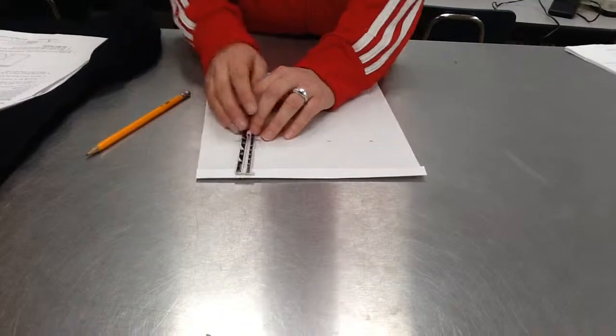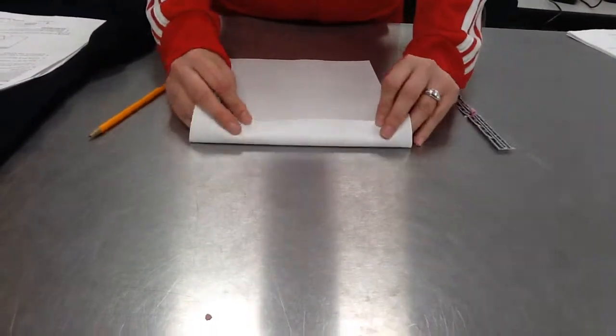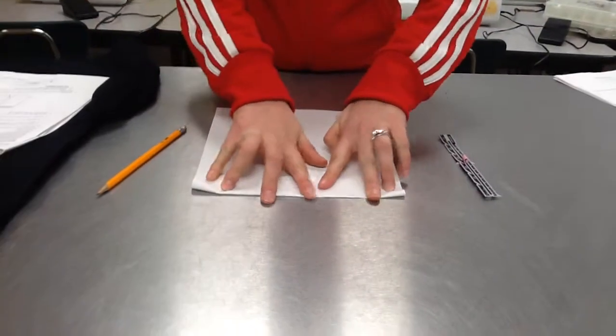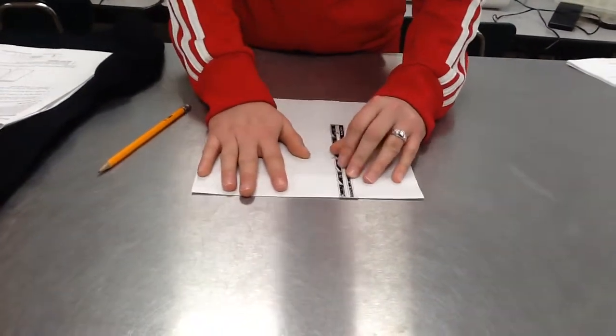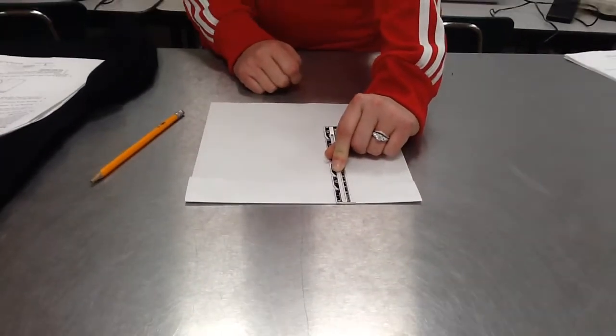like this. And now I can take my folded paper and fold it down to that mark, those marks I drew, and I'm going to crease it again. Now when I measure that space, it should end up being 1.5 inches. That's what I want. Okay.